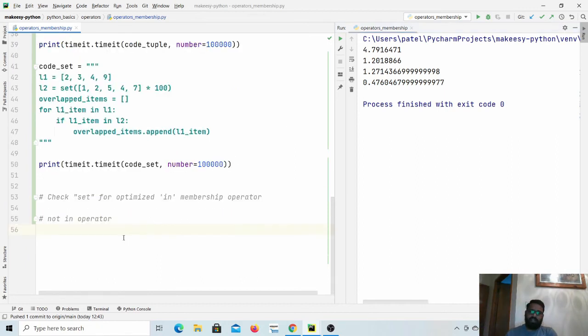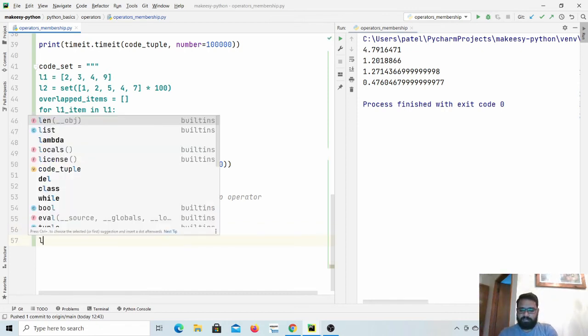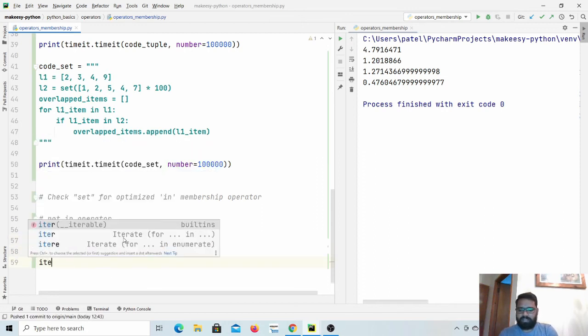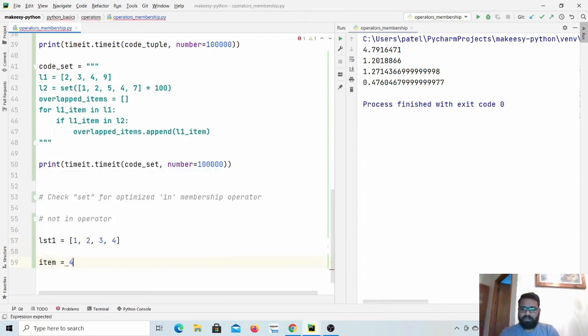Now let us see the not in operator. The not in operator is directly opposite to the in operator. Let us say we have a list, lst1 equal to 1, 2, 3, 4, and item equal to 4.